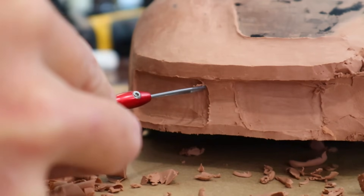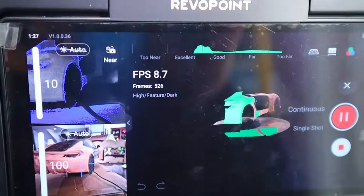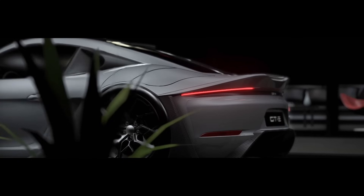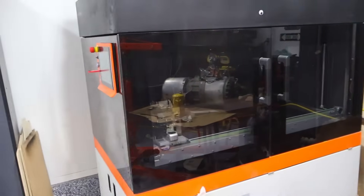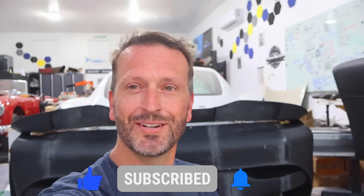For some of you who are new, let me tell you what's going on. I've got this 2014 Porsche Cayman and we're doing quite a bit of modifications to it, including this bumper. I printed out a scale model of the Porsche, then used clay to create my own design. With the help of some viewers, we got it into a digital form and now we're 3D printing full scale parts. I've been partnering with BigRep who's allowed me to use this printer to help print the parts for this project. Stay tuned and we'll walk you through the process of making this bumper. And if you haven't already, please consider subscribing.